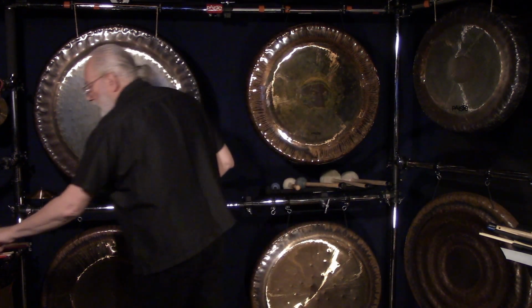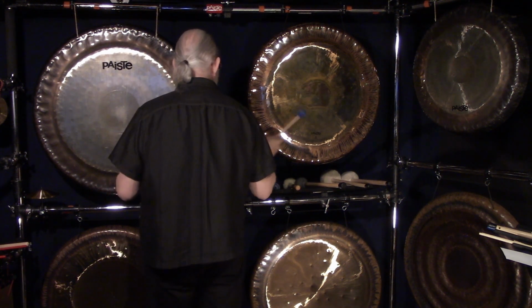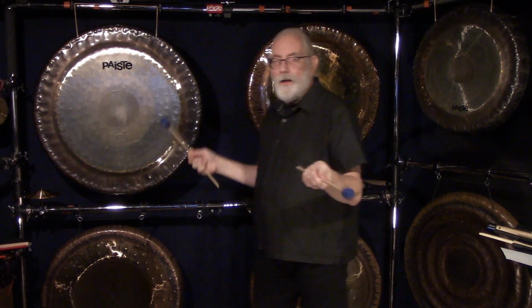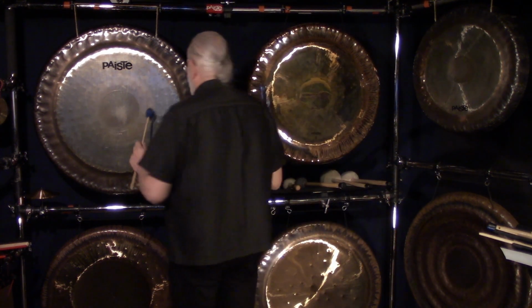I tell people, I control my volume. Again, it's not a rock concert where people are up on stage, the amps are like on 10, the drummer's just flailing away, and the sound person is riding all the faders and controlling how loud people are. It's more like a classical music group where they're controlling their volume. I'm controlling my volume. I can play at a whisper. Now when I'm playing quiet like that, I don't want it cranked up because the sound guy is like, I can't hear that. I'm going to turn it up. The idea is I don't want you to hear it that much. It's quiet.